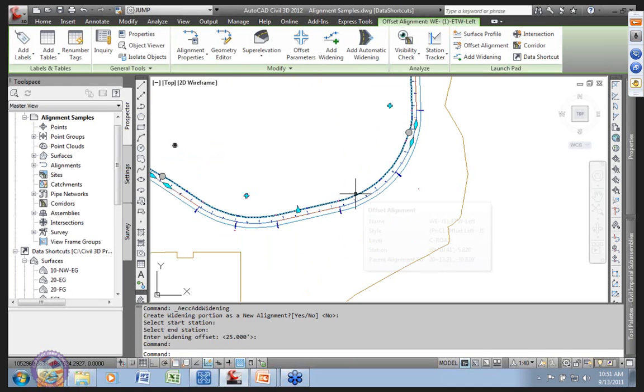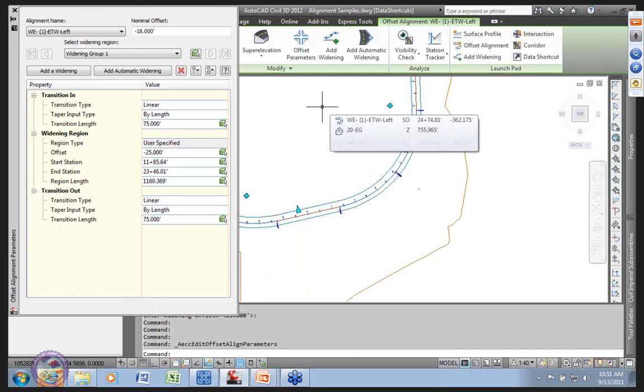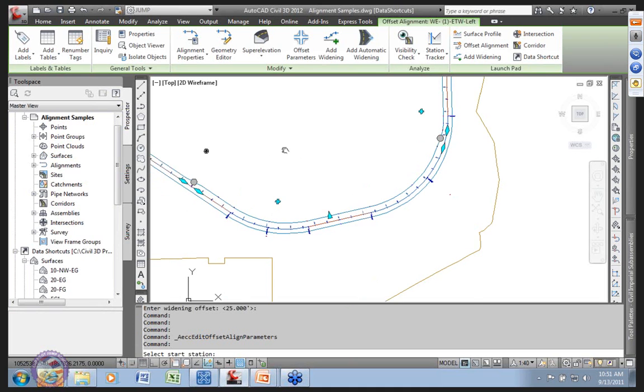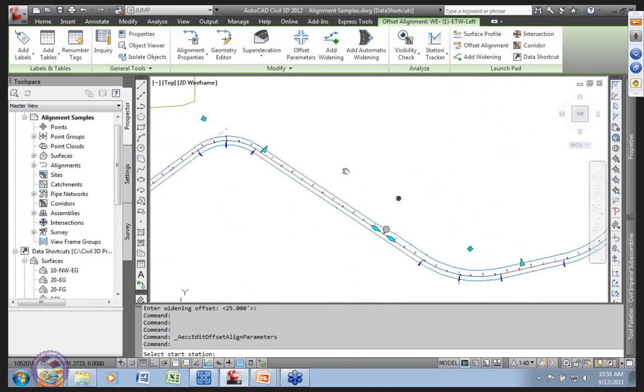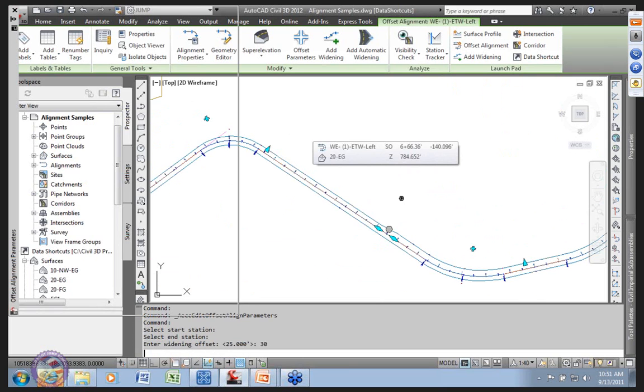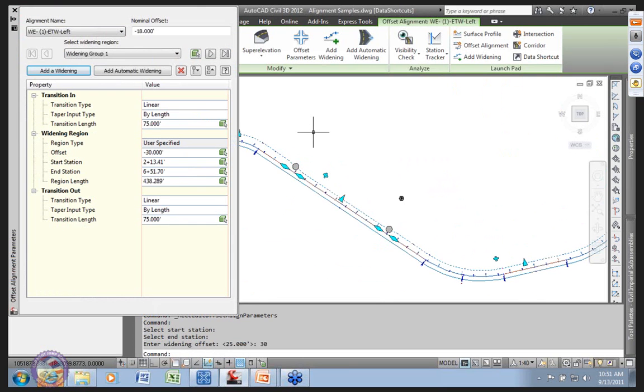Grab my offset alignment, look at my offset parameters, and you will notice that it starts inserting widening groups. I want to add a widening in front of that widening group. I did that on purpose. What happens if I add a widening between here and here? My end station I'll make 30 feet, so we'll get a knuckle-like thing going on over there.